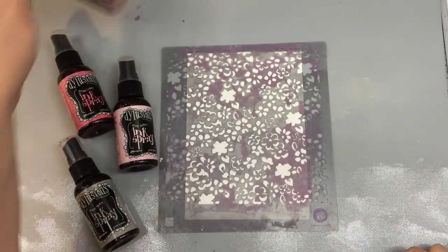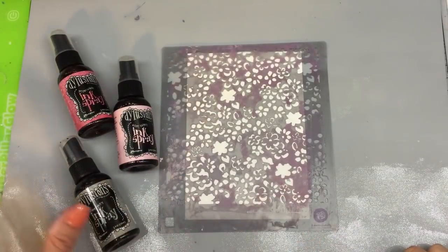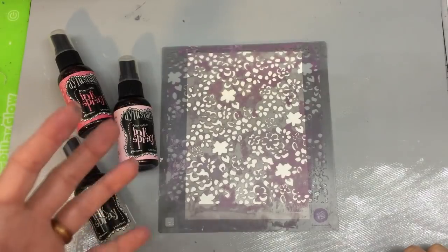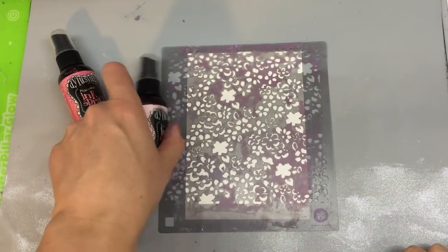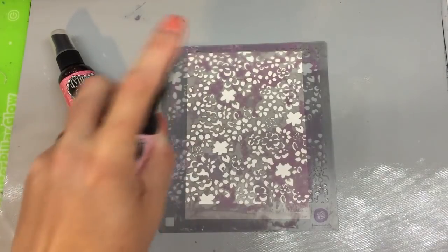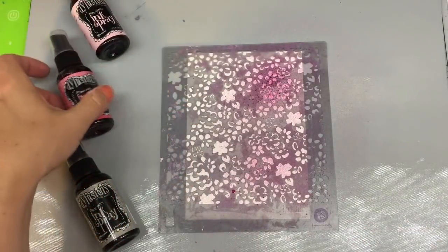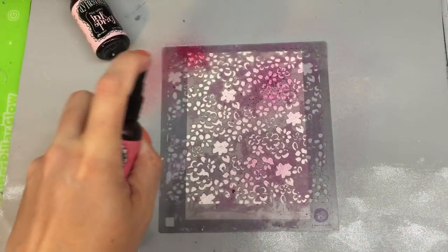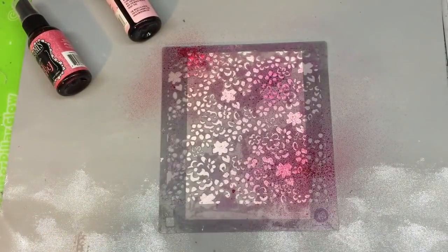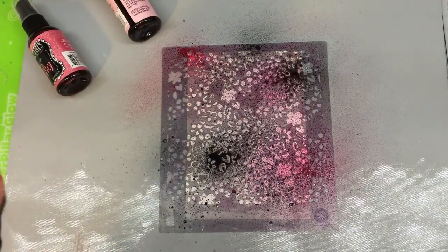I do like my Glimmer Mist for a more transparent type coverage, a softer, and then I like my Dylusions for a more opaque type coverage. So I'm going to be using the Dylusions on this, and I'm just going to be starting off with the lighter color first, which is the Rose Quartz. Then we're going to do the blush. And then I'm going to be going heavier on the gray because of the stamp that this is going to be with.